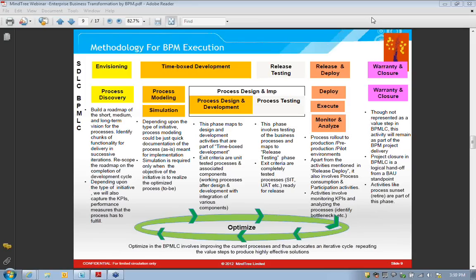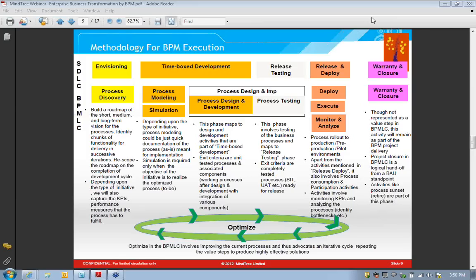Typically the requirement gathering part we will call it as process discovery. There we will do all the steps by which we will gather the requirements. Then comes process modeling and simulation. The minute steps for your reference I have just classified over there, but I have already touched upon this. Right. Design, develop, process testing together will come into picture.